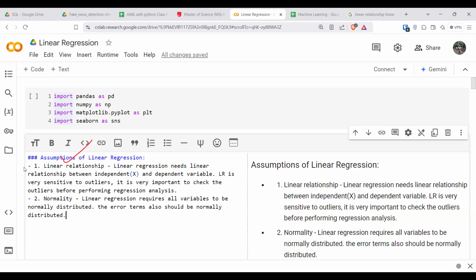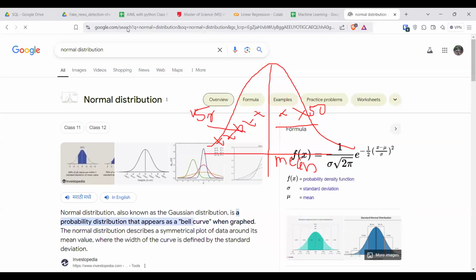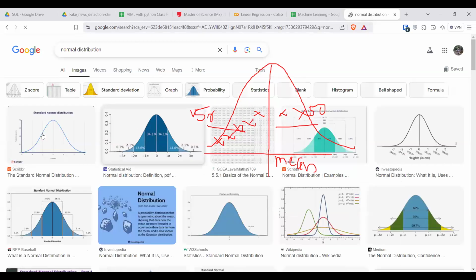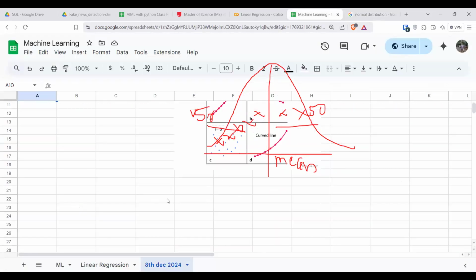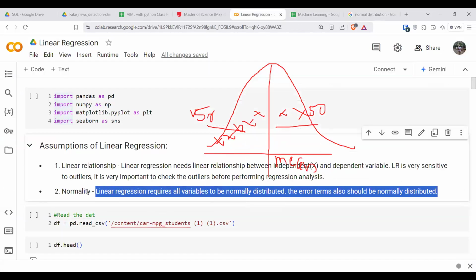A normal distribution is nothing but a distribution that is symmetrical around the mean. Whenever you have a distribution like this, 50% is on the right hand side of the mean and 50% on the left hand side of the mean; the data is distributed equally. That is known as a normal distribution, right? So what you do is plot a distribution of the error terms, and that should be normally distributed. So this is a normal distribution. Normal distribution means 50% on the left hand side, 50% on the right hand side, a symmetrical distribution. So the point is your variables should follow a normal distribution, and one more important point is the error terms should also be normally distributed.